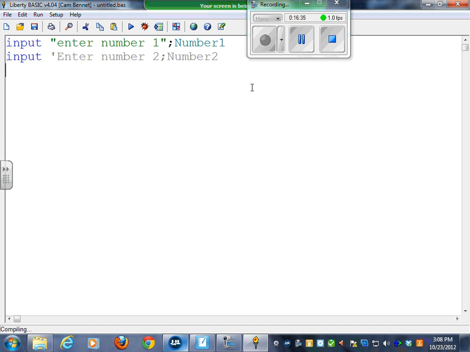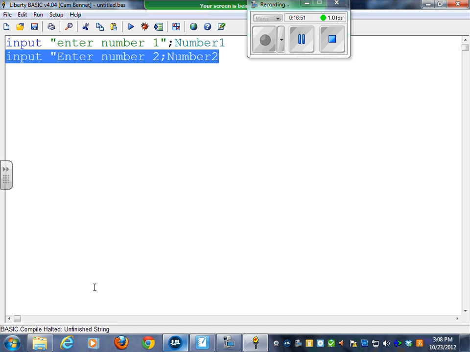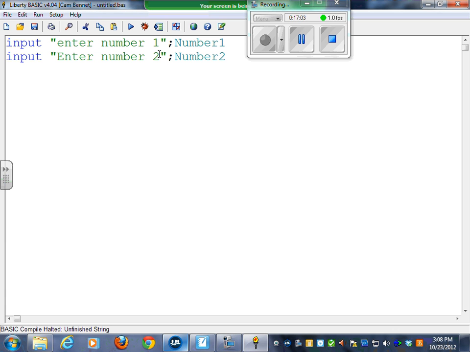Okay. What if I do my double quotations here? Oh, is that going to work? I still got this problem here, right? And you'll notice that it tells me I have an unfinished string down here. Unfinished string is code for you forgot some quotations. You're going to have to know what all these things mean. I got to finish that quotation right there. I'll give you guys a chance to play right away. Okay, so that's print.